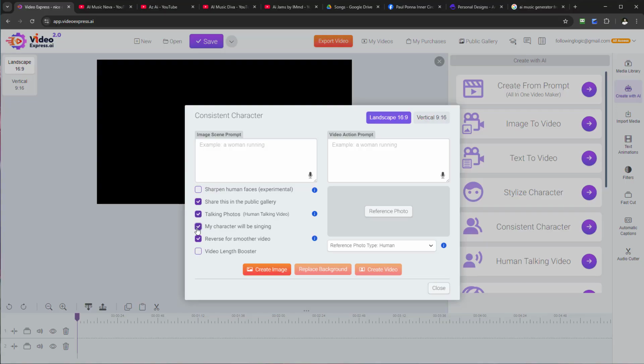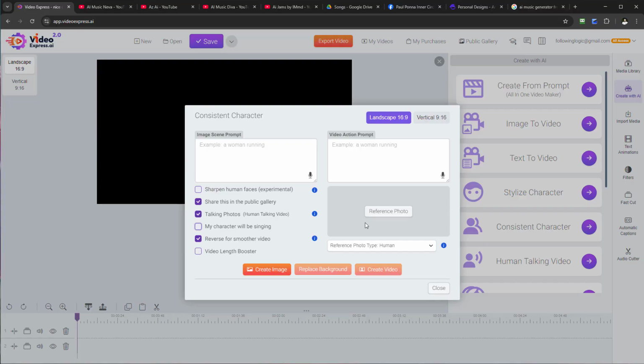You can test the my character singing option, or you can leave it unchecked, because once you activate talking photos, it will already apply the lip sync ability. With AI, you may find there may be slight discrepancies with that. However, I always recommend, even when I test this, that I make two versions and see which one comes out the best.